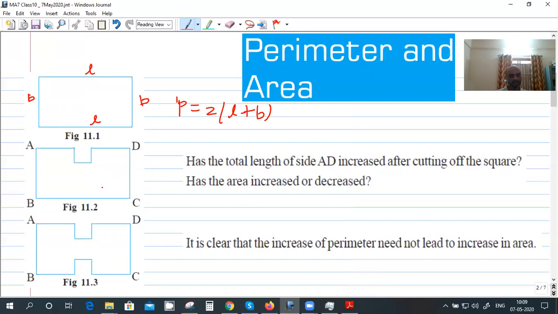Okay. Now in this second figure, I have cut some portion, right? This portion has been removed. So what is happening to the perimeter? It's being increased. Why is it increased? Because there are extra lines to go the same distance. Suppose this length is D. Let me call the first perimeter P1. So P2 equals P1 plus D.